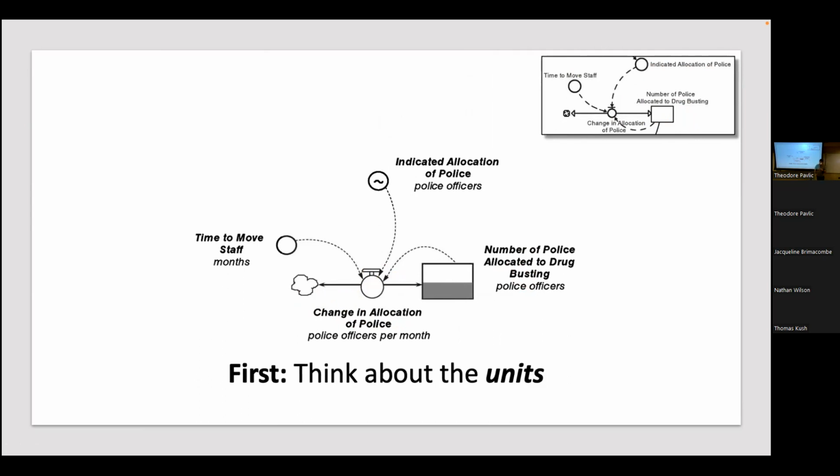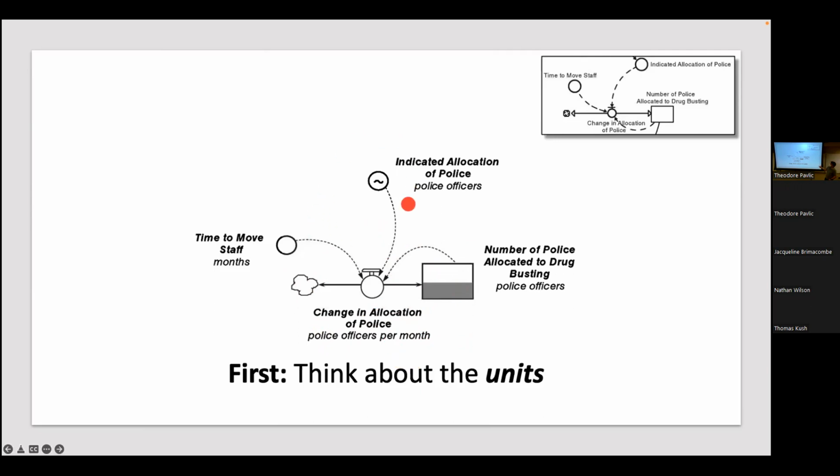One of the things that's really helpful to figure out these formulas is to think about the units. I know that number of police is in units of police officers. So I know the change in allocation of police is going to be whatever the stock units are per unit time. I've said for this model, my unit time is month. So I'm going to look for a formula which gives me police officers per month.